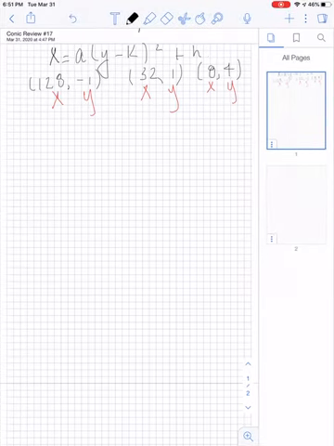Hi everyone, this is a solution to number 17 on the homework worksheet, which asks you to write the equation of a parabola in vertex form given 3 points. They tell you that the parabola opens right-left. So I've already started the problem a little bit by saying that if it's a right-left parabola, then x equals a times the quantity y minus k squared plus h. The value of a will naturally work itself out as you go through the problem.